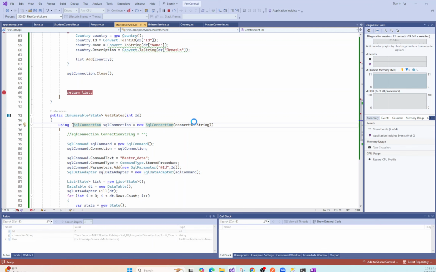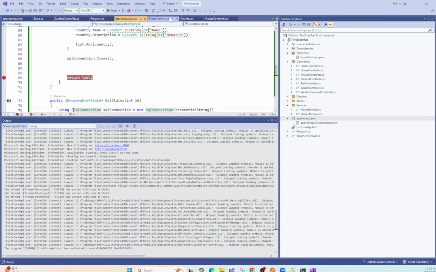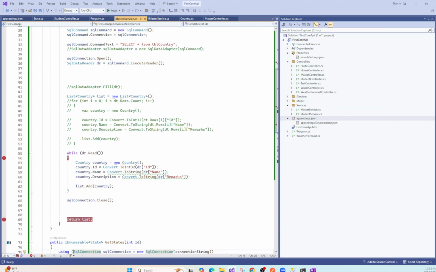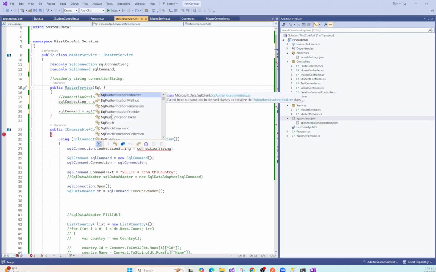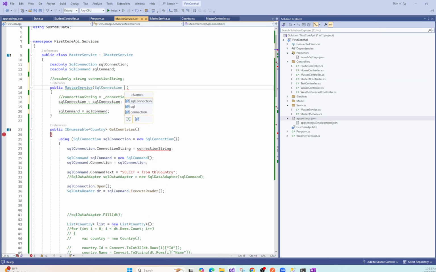There is another way you can do that. There are multiple ways you can achieve this. So let's see. Uncomment this. I don't want to use the connection string here. Comment this as well. So SQL connection.